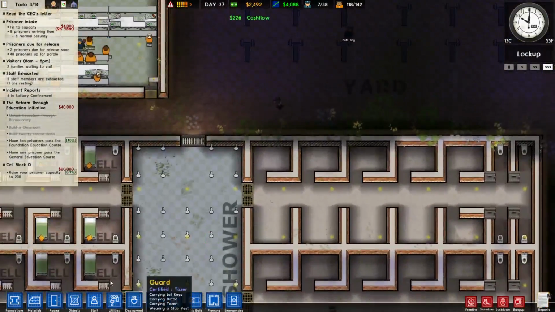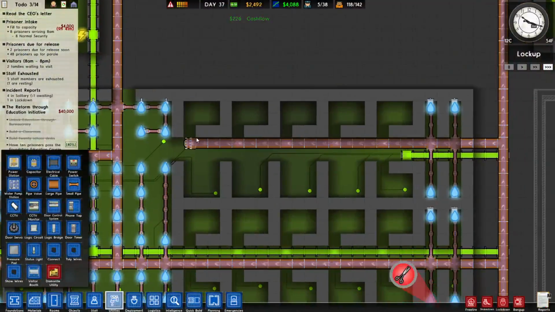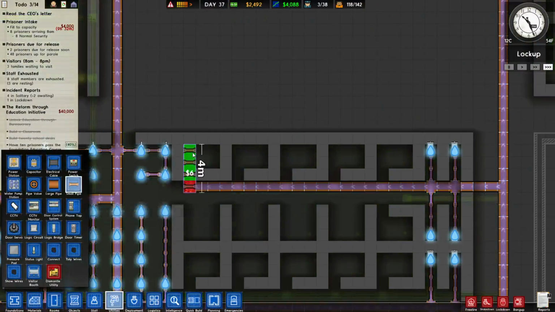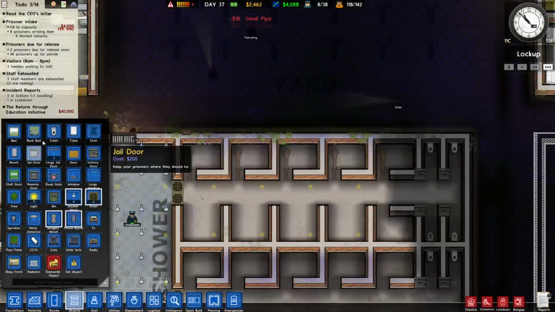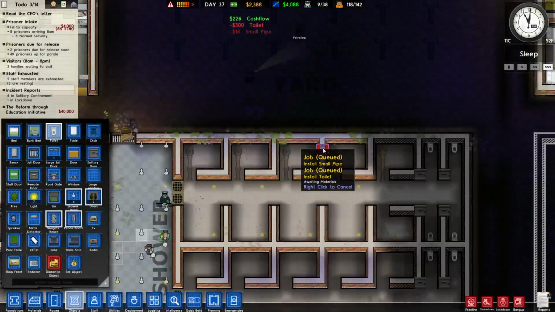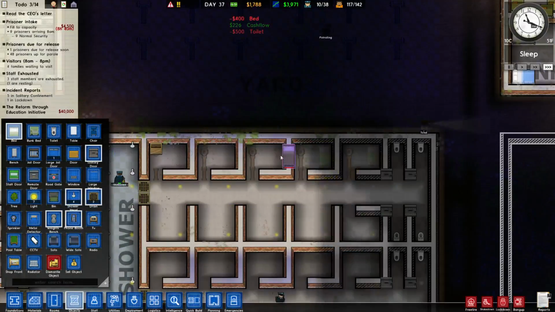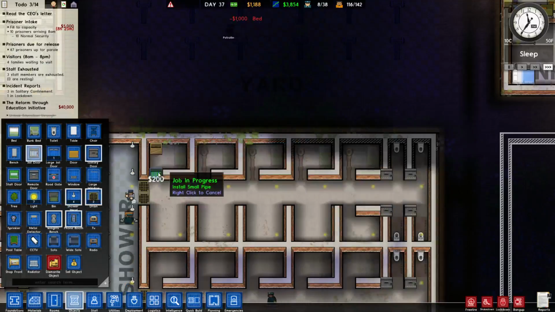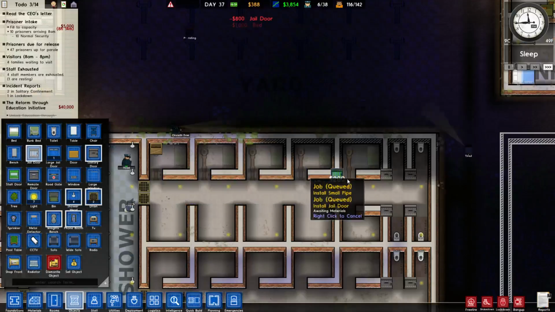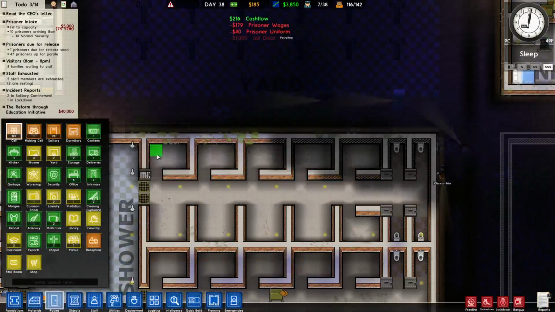Now we have more money, we can start trying to fill all this up. Utilities, I have a whole lot. Start with small pipes. Oops. Toilets. Beds. Jail door. And this is enough. So jail door, jail cell, cell, cell.